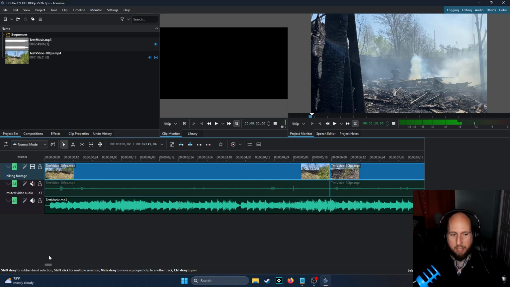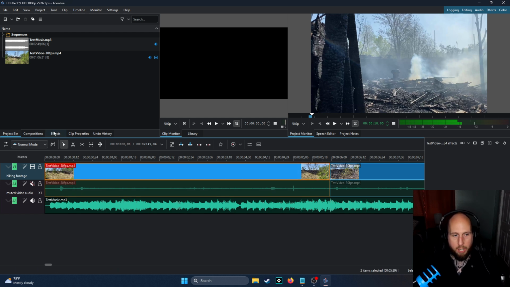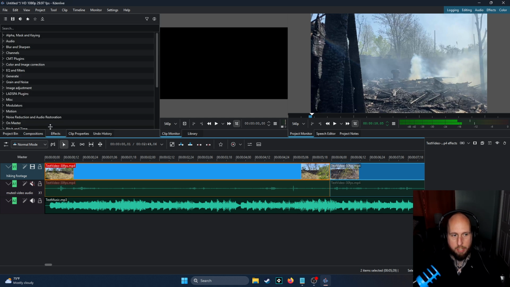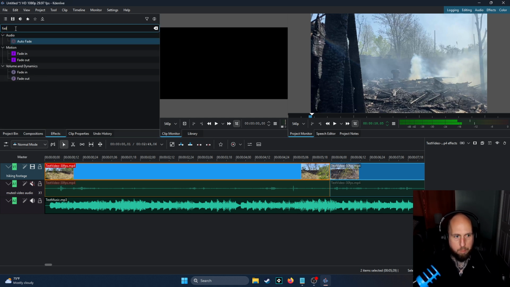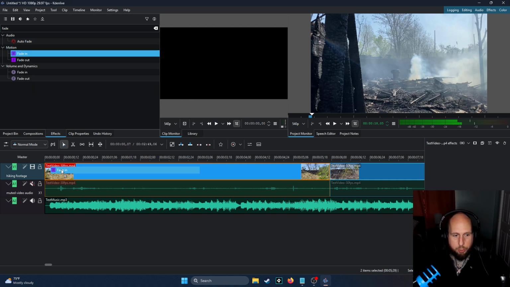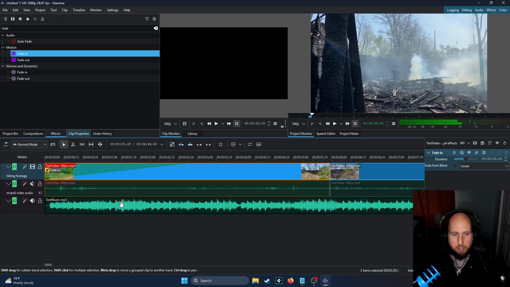For a very simple fade in, fade out effect, simply select a clip, and then under effects over here, you have your project bin, just go over to effects and then search for fade. So under motion, there's a fade in, fade out, then volume, fade in, fade out. So that's for music. So we're going to do both. So for motion, we're going to select fade in and just drag it. Can I just double click it? Yeah, I can just double click it to add it.